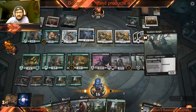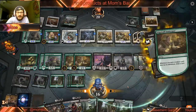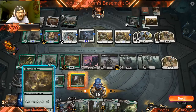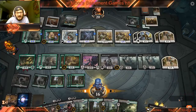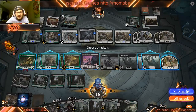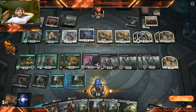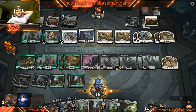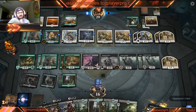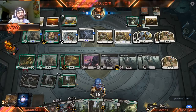Let's cast this Foulmire. Draw two more. One, two. Oh my god, land central over here. Alright, well, I want to hold on to this extra Innkeeper right now. If we don't have anything we have to do with it, I don't want to be just throwing it out there. But we're still in a stalemate, so we're just going to pass right back. If they dump their hand on the board, that might just be good enough to make me want a Massacre Girl. Maybe that just was an arguable play for last turn.